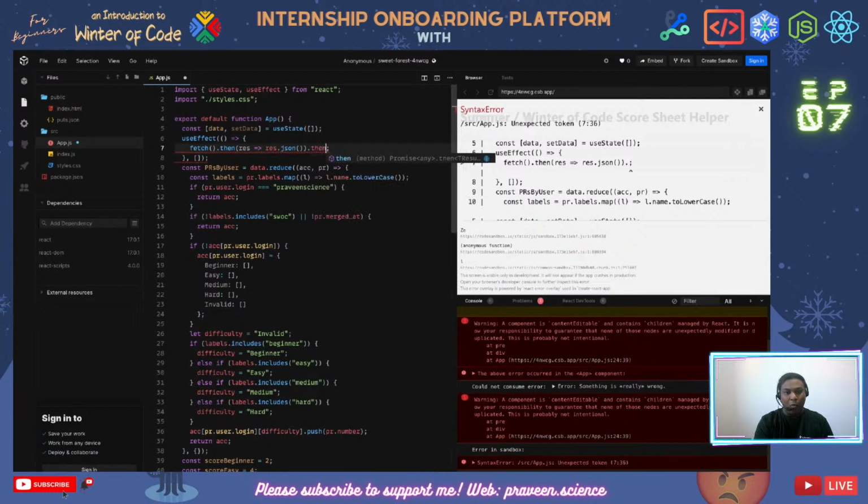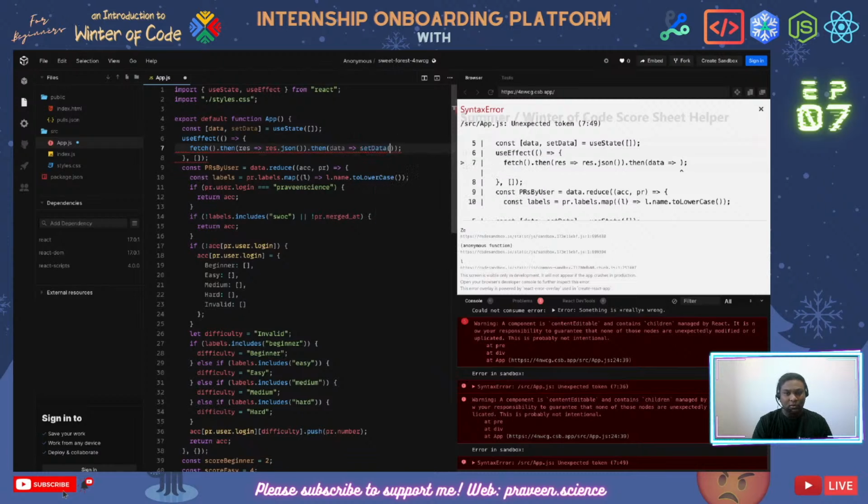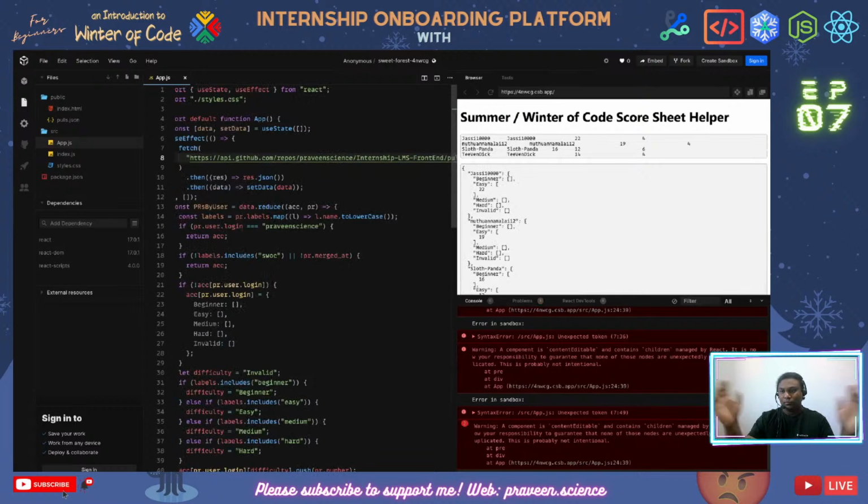Then I want the data to be set as setData of data. Cool. If I just put the URL here just once, boom, these numbers are the real numbers from the GitHub repository. So I can directly use this, update it and send it over to everyone.